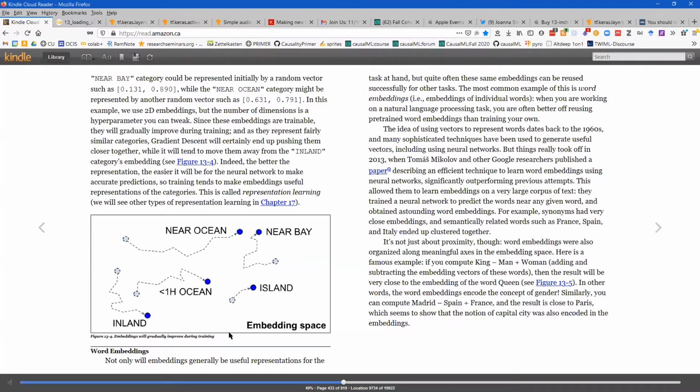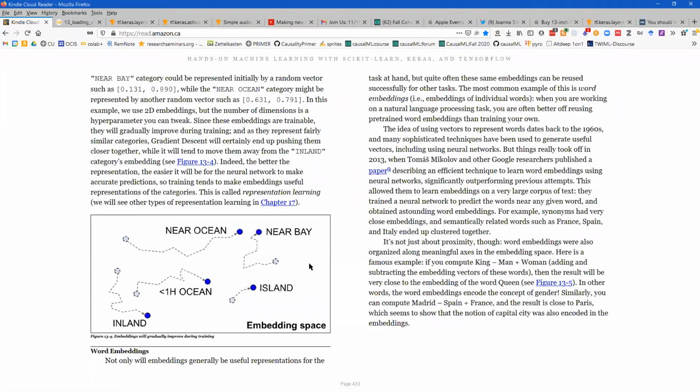You look at this, what they call the embedding space. Let's say you're trying to embed these categories into a 2-dimensional vector. So the y direction will be one of those dimensions, and the x direction will be another one. And then every category is encoded as a 2-dimensional vector, which means it lies somewhere in this space.